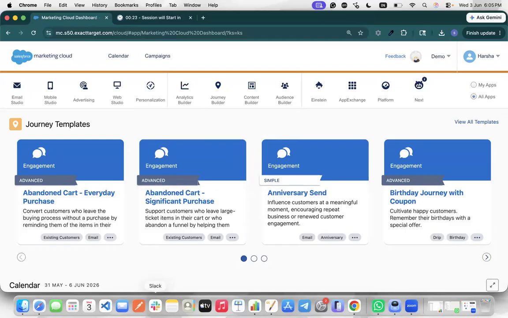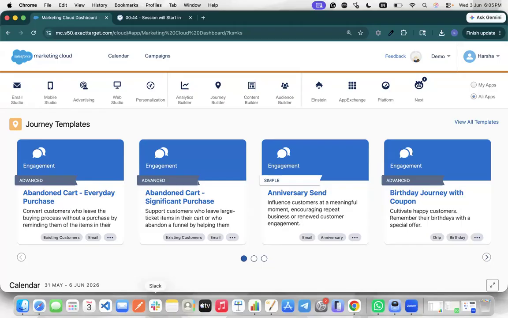We have discussed the Email Studio. We have discussed the data modeling in Email Studio, how we can manage the audience using the two types of data models that we can create in the Salesforce Marketing Cloud. We already discussed the features of the list-based data model and the contact-based data model.